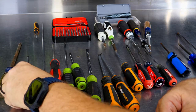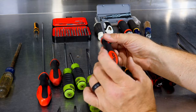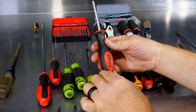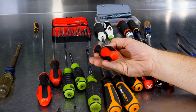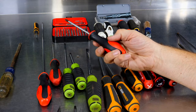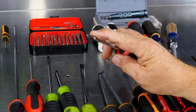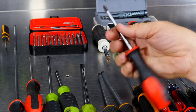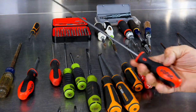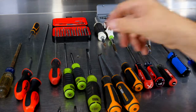Then we have some Sonic screwdrivers here. Sonic is mostly made in Germany and Taiwan. Really high quality tools. They do a great job on their tools. Their screwdriver is more of a tri-lobe design, very quality stuff. Got a rubber integrated grip along with some hard plastic as well, but they just feel really nice in the hand. And then magnetic tips on the Phillips heads and some of the standard heads as well. Even got this in the 24-inch number 2 Phillips also. That comes in really, really handy sometimes.